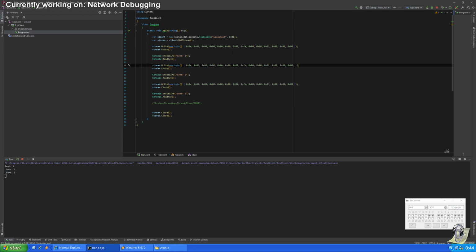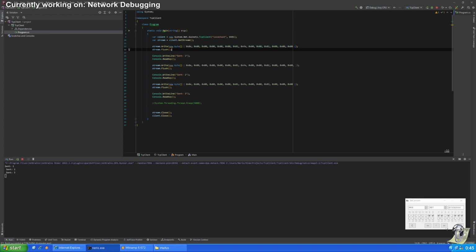But it may be more complex. TCP can send half of the message, and then in the next packet it can send the other half. So we receive the packet and see that it is incomplete, so we didn't receive all 14 bytes yet. We wait for the next packet, and when the rest arrives, we see that we have the whole message and process it.